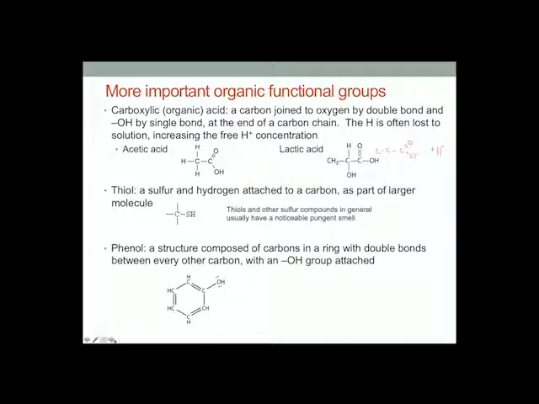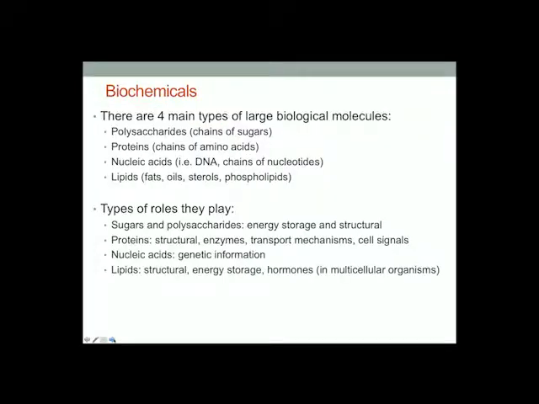So let's now put this together into the things that make up living cells. And so we can get into the biochemicals now. So we can look at four main general types of biological molecules, large biological molecules. And those are the polysaccharides, which are made up of chains of sugars, and the proteins that are made up of chains of amino acids, or nucleic acids, and this is how one defines DNA, which is a chain of components called nucleotides, and then structures that are known as lipids.